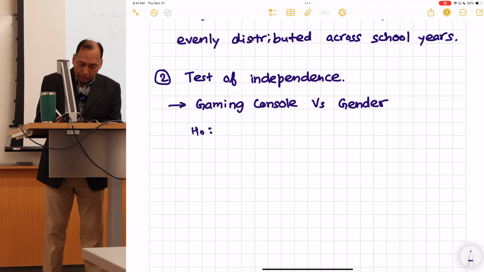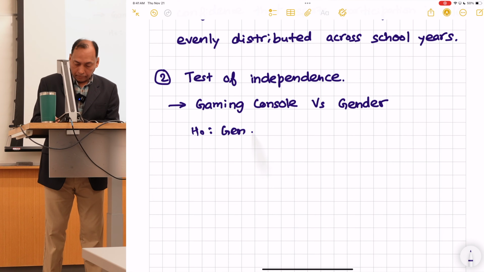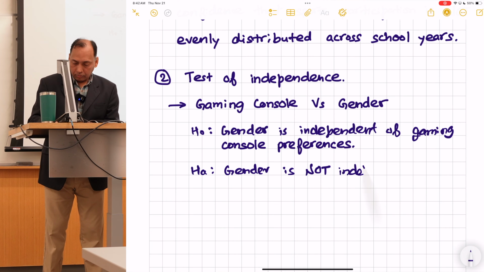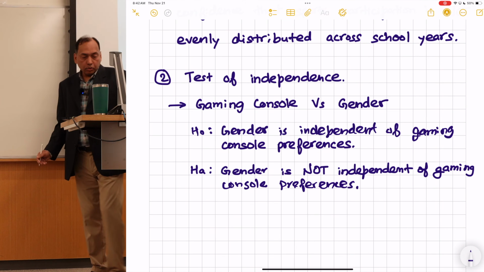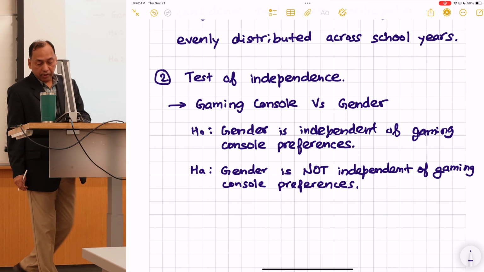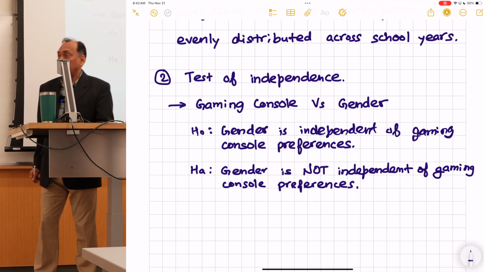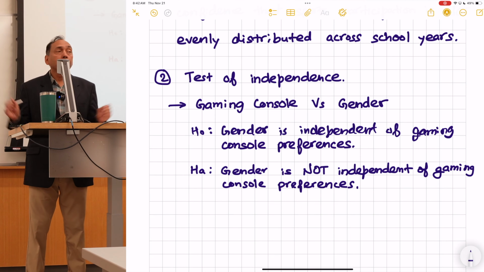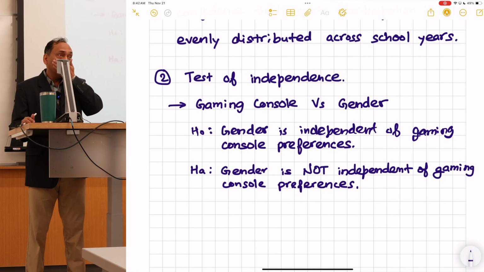Let's say the null hypothesis is gender is independent of gaming console preferences, versus gender is not independent of gaming console preferences. Because those can have implications in so many ways for gaming companies.